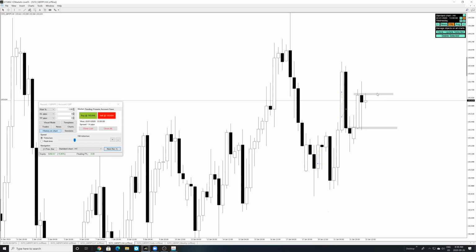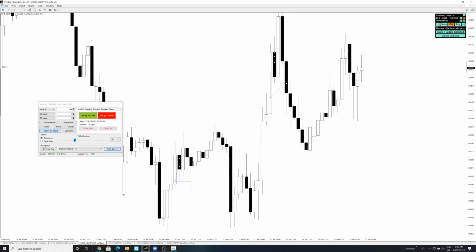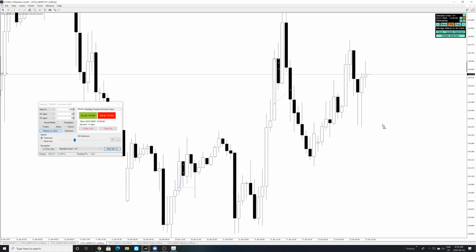And if price is bullish, because this bearish candle left a big wick at the bottom, right? So if price is bullish, it should continue up towards 143, this area right over here. 143,910. That's where it should continue moving up to. So we're going to go down to the 1-hour time frame and take a look at it now.